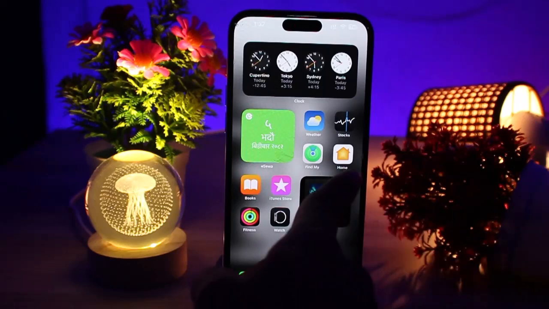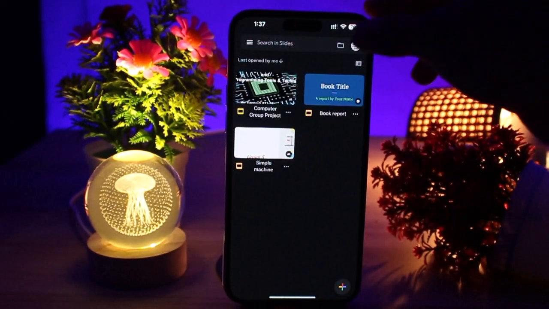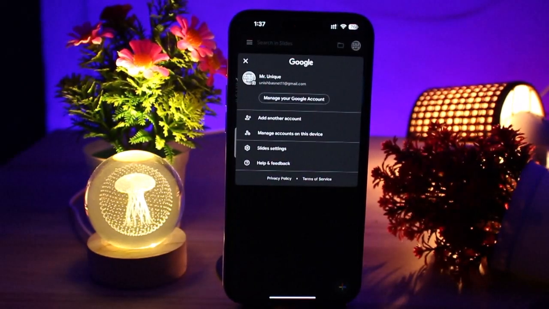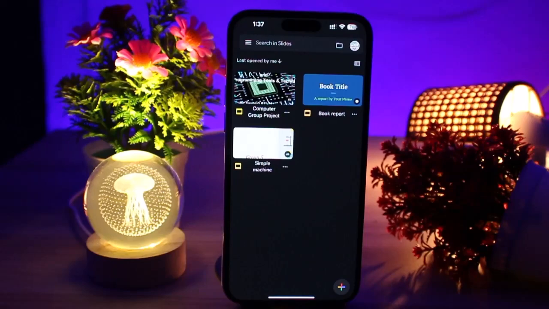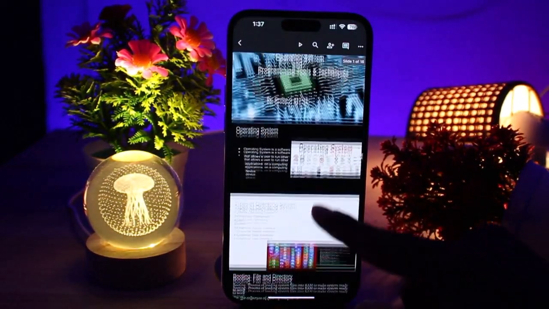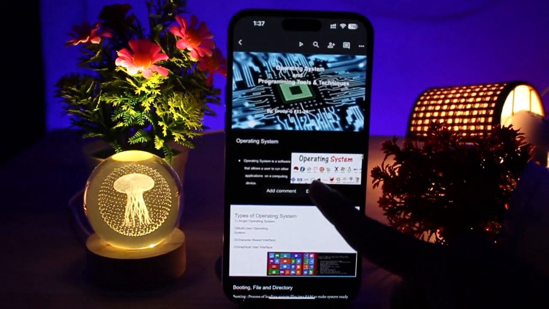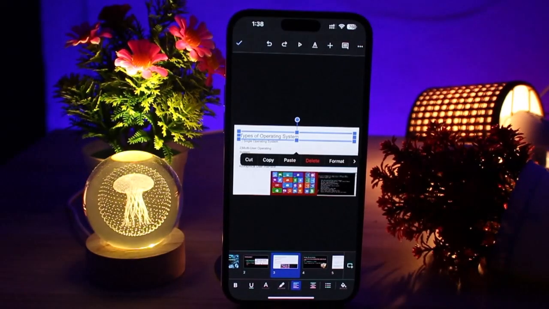First, you need to open your Google Slides app on your phone. This is the original Google Slides app, and simply log in to your account. As you can see, I have already logged into my account, and open the slide of the presentation where you want to delete a text box. Simply open it, and when you are in this interface, simply click on it and tap the edit slides option that pops up. Now here, choose the text box which you want to delete.